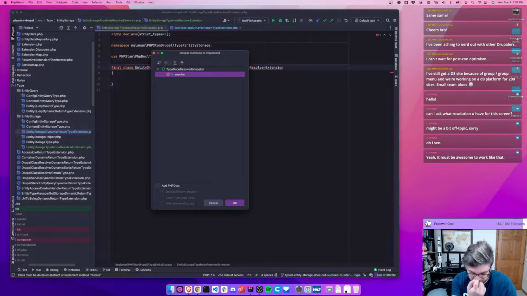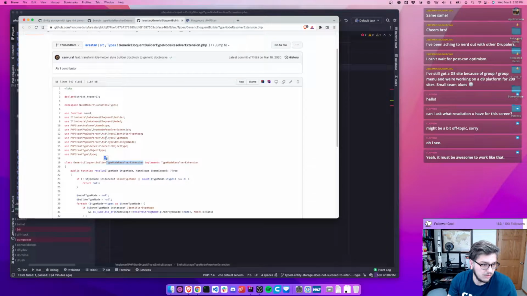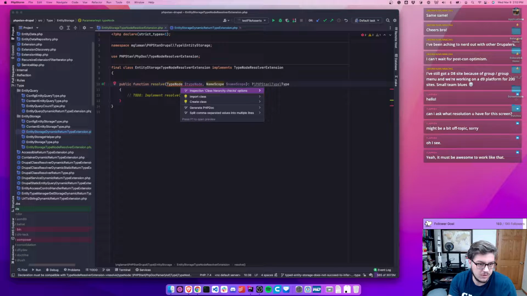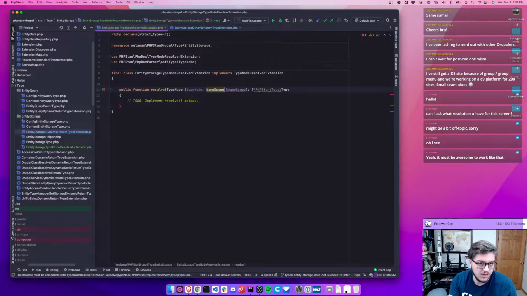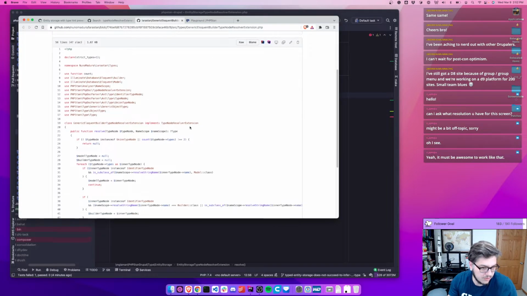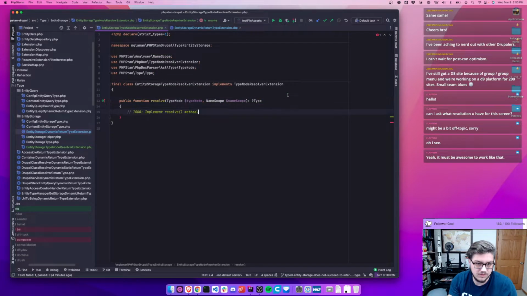Add the method stubs. Type name. Let's use. Why didn't it import? All right, so resolve. And get back to type. Should simplify this.